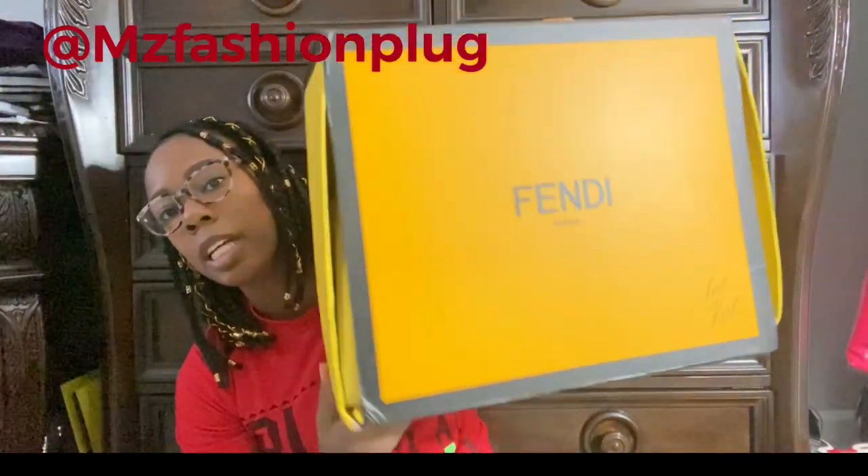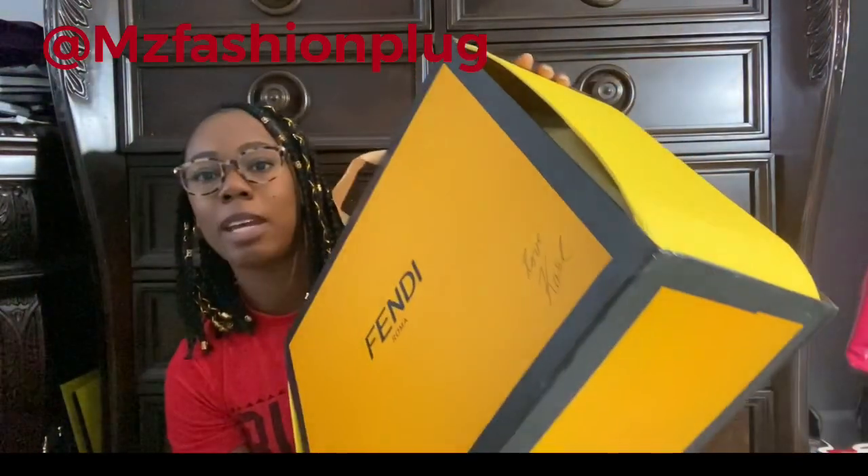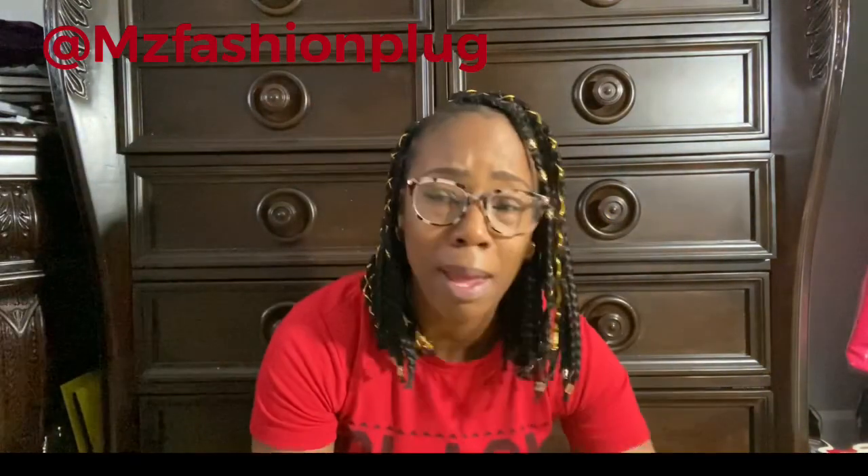So the Fenty box did come really, really banged up as you can see, and I think it had to do with packaging. This box is pretty big and I'm assuming they didn't have an appropriate size box to fit it in, so they just wrapped it with plastic and that brown annoying tape that's hard to get off. However, the bag is in good condition so no biggie there. It's a pretty tough box so I can still keep the bag in it.